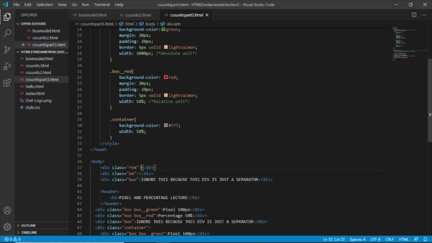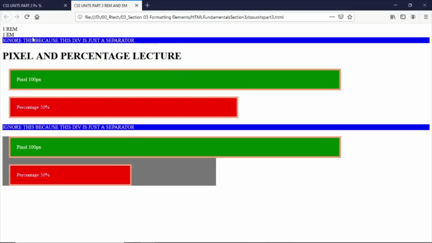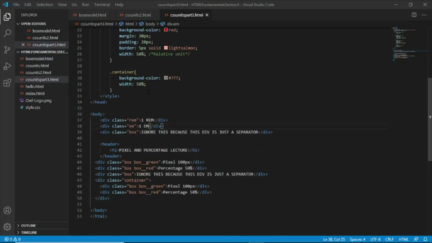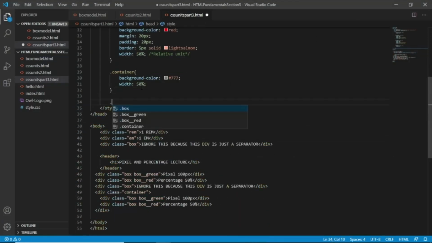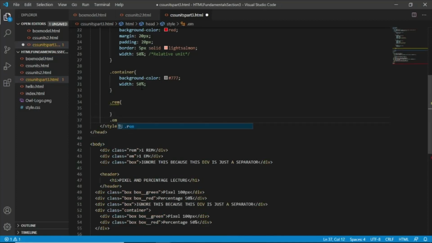Now let's go and type 1 Rem, and here let's go and type 1 Em. So if we go and try to see this in our document, we can now see that we have 1 Em and 1 Rem as text for two divs. So let me just go back here, and then let's go and style this Rem and Em.